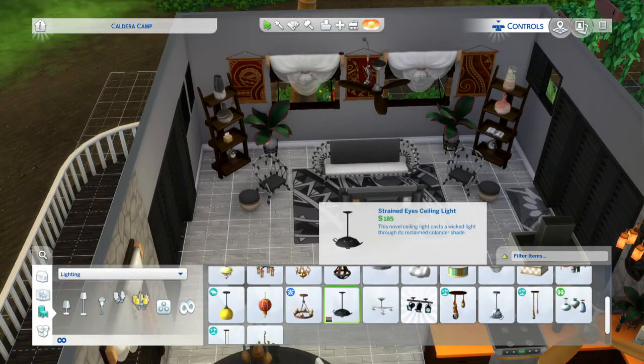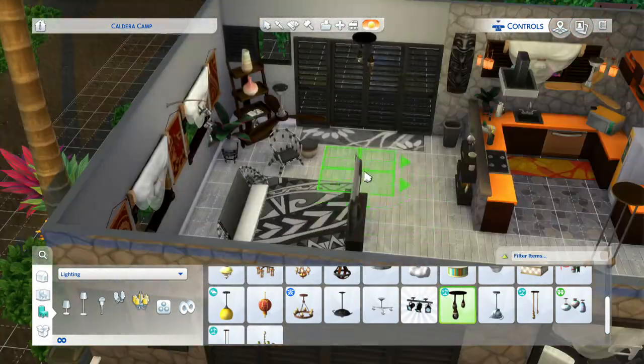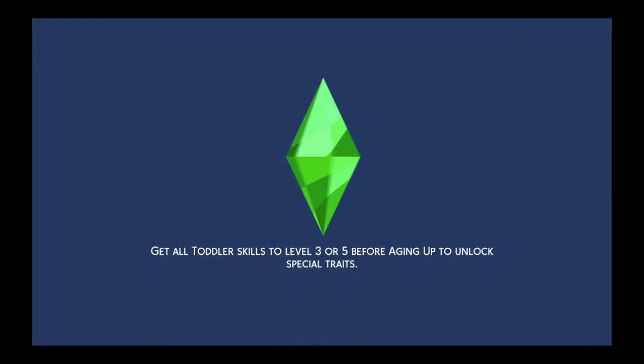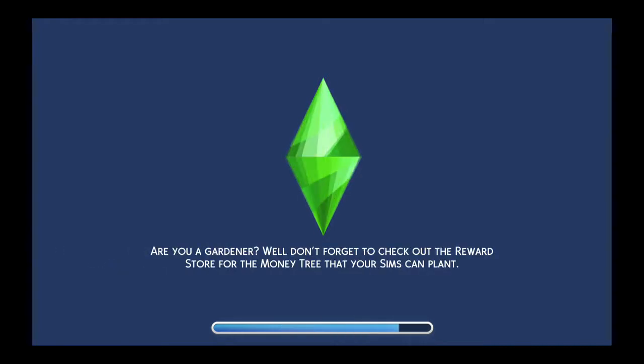I always spin this around so much whenever I build because I just want to see how it looks. I really like lit houses. I messed up here. I don't know. I pushed a button and it's my life. I always do something wrong. Not necessarily, but that was an accident.